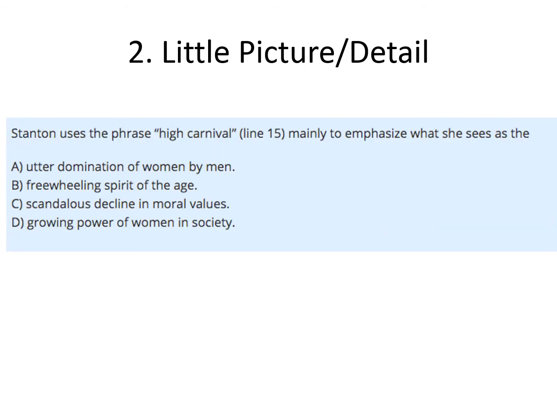The next type of question are little picture questions, as I like to call them, or little details, where usually within the question, it will tell you what line they want you to go to and where they want you to find the answer. So it's a detail that's going to be there in black and white for you to pluck out from the text, and then you can answer the question. Obviously, having that line number included is really helpful.